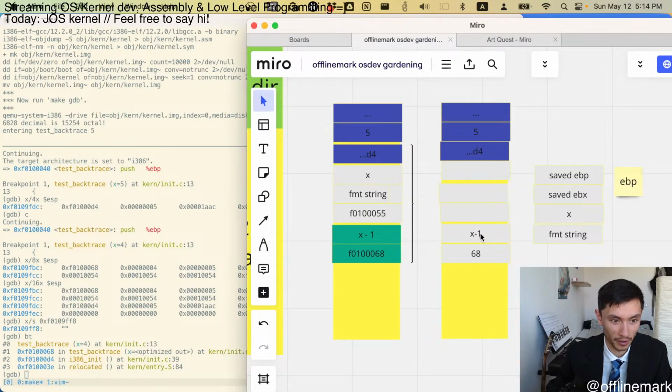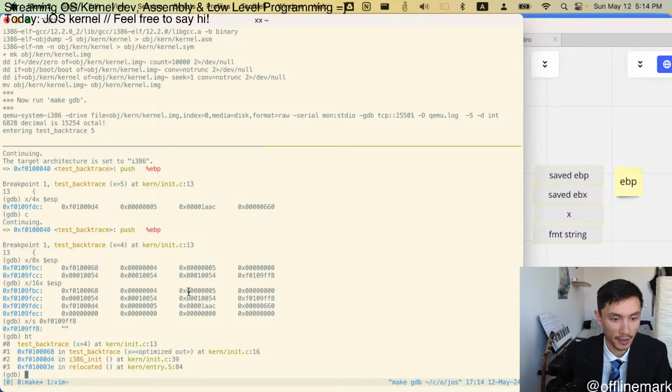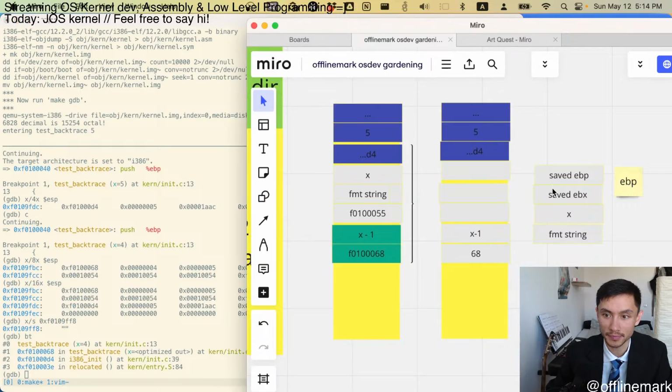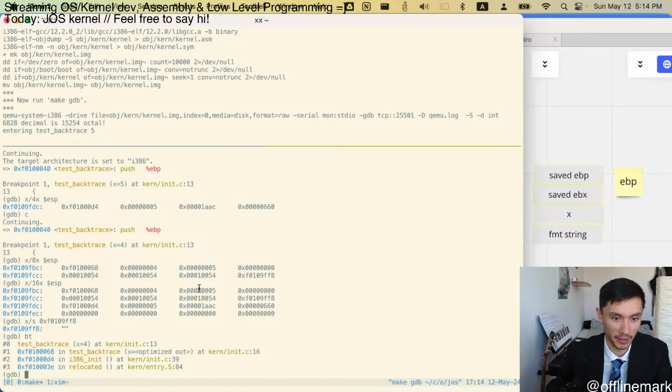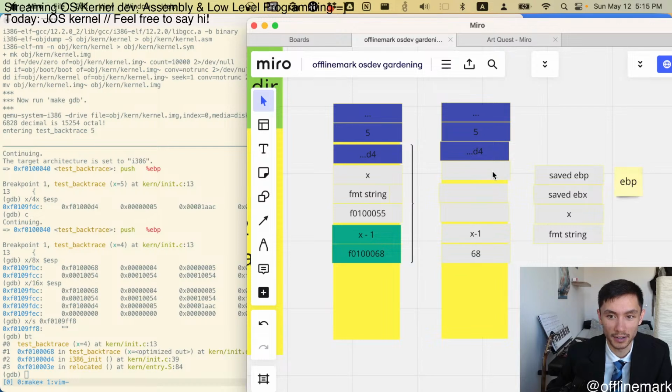68, then the 4, and then, okay, but, okay, we see a 5, a 0, and then a 54. So 1, 2, there's 8 words in between. There's 8 things before the D4, which is not at all what I have here.